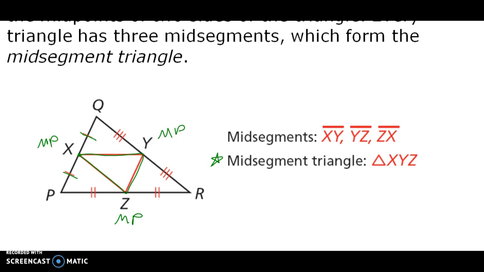Have you ever seen those diagrams where it looks like the triangle's kind of spinning inside of itself? Well, you could actually do this again. You could do the midpoint of the mid-segment triangle to the midpoint, to the midpoint, and then again. And it just keeps kind of going inside of itself. So you can do it lots of times.